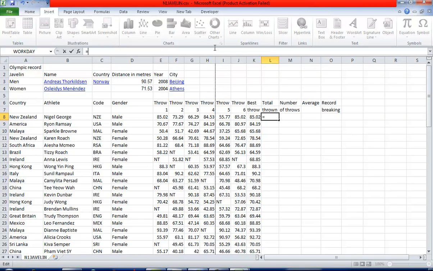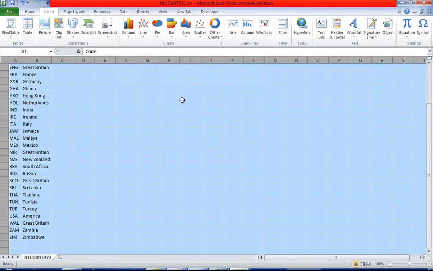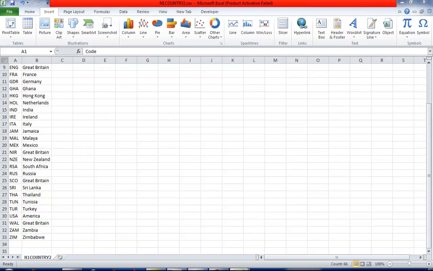So what we can do is we can do this with SUM, and we can even do this with SUMIF. In both cases it will work, because in any way NT is not a numeric figure and it will not be added. You get the point? So even this will work. If you use SUMIF, it was at this range, so SUM is fine. There's nothing wrong with using SUM over here.